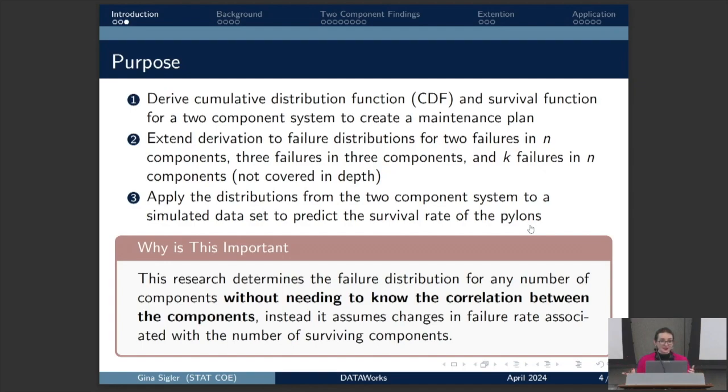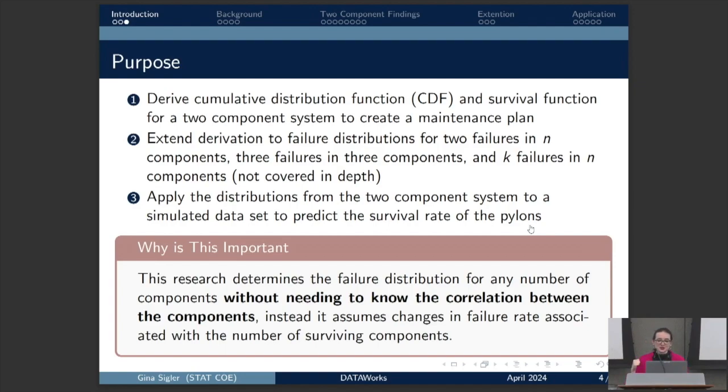So the exact scenario that I'm going to be working towards for my particular program only has the two turnbuckles. But then we got a little further and they're like, well, what if we had three? What if we had more? So the purpose could be to extend them. And I'm not going to cover this in depth. I covered it in my dissertation, but we don't need to go into that much depth here.